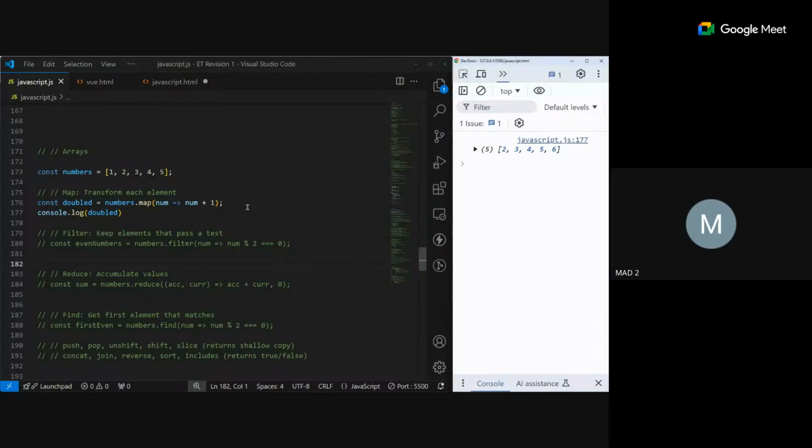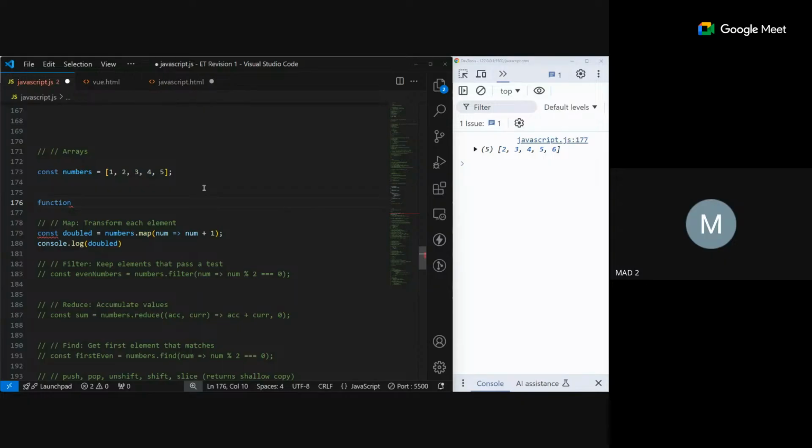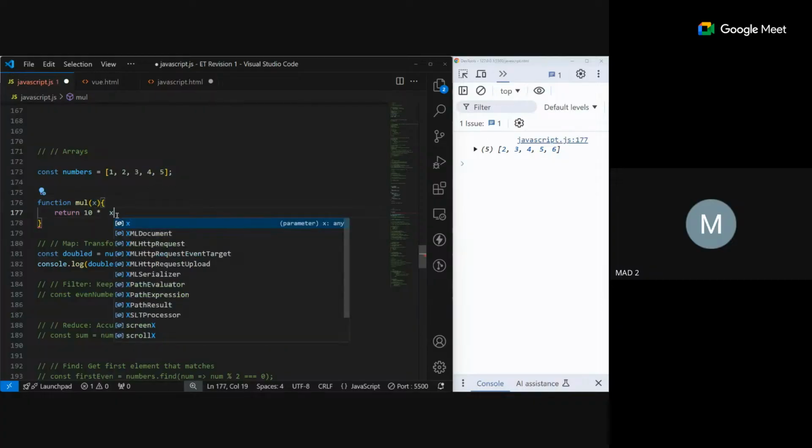Pretty simple. You give it a function. It doesn't need to be an arrow function. It can be a normal function as well. And you can define it somewhere else also. You can have something like function multiply, and then return 10 into x, since it takes a value x.